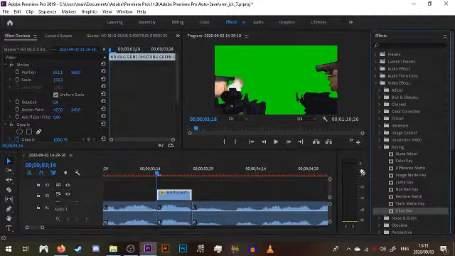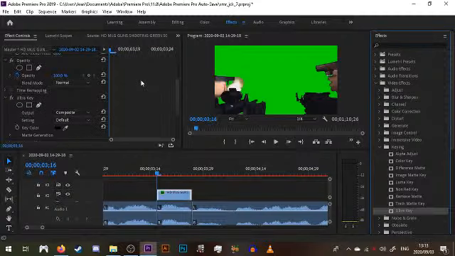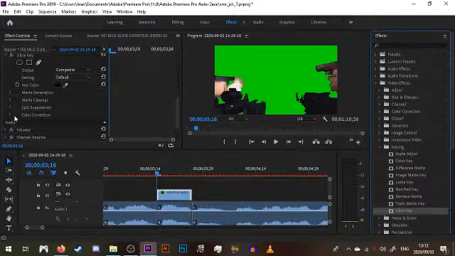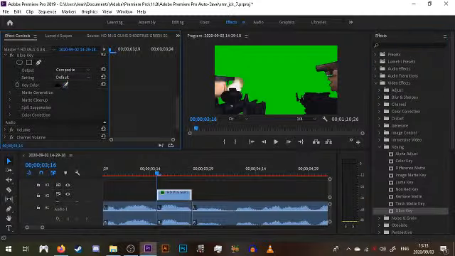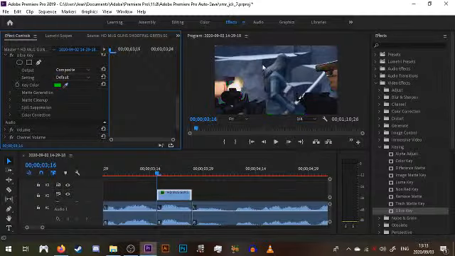Oh yeah, by the way, if you want to add the effect, just drag and drop, just like that. With Ultra Key, there's a ton of stuff as well, but I don't really use it because it does exactly what I need it to. You click on the eyedropper tool, go over here, click, and it's gone. Maybe not really perfect, but you just literally click, everything's gone. It's as easy as that. That's how you do keying.